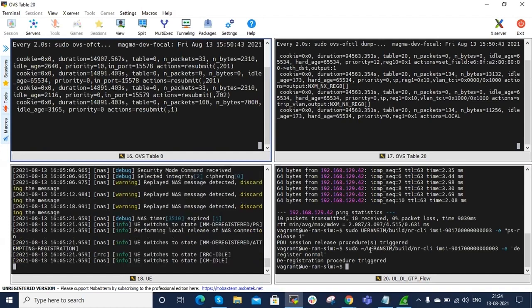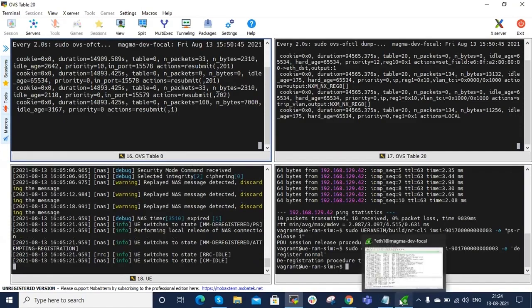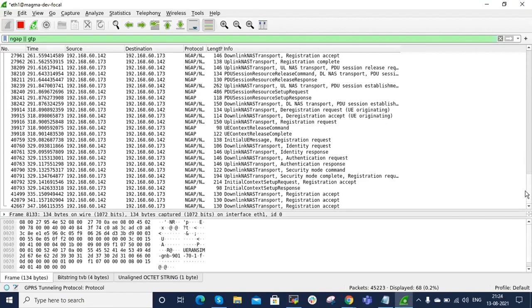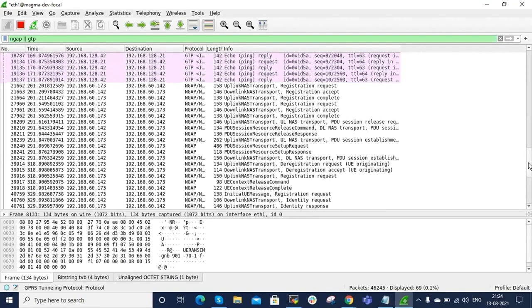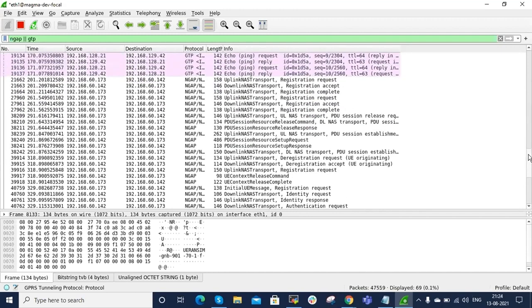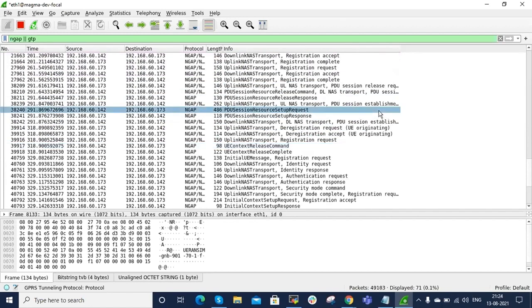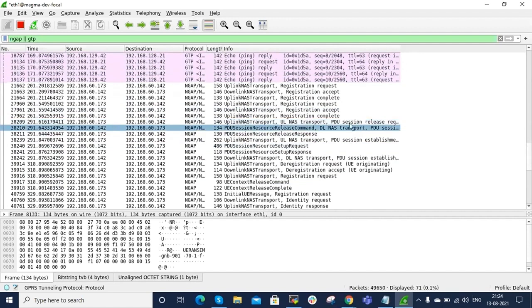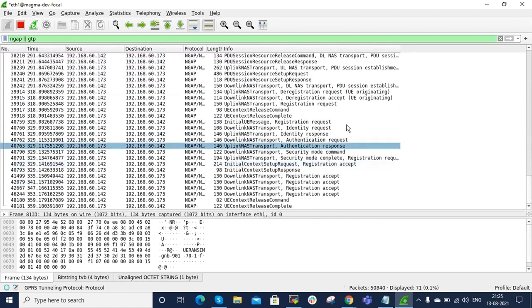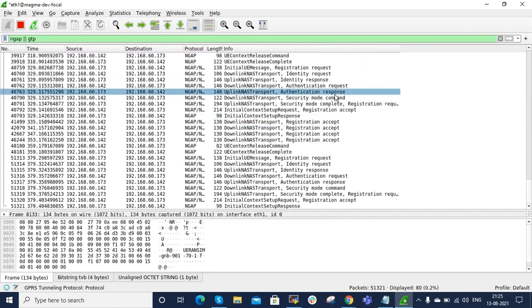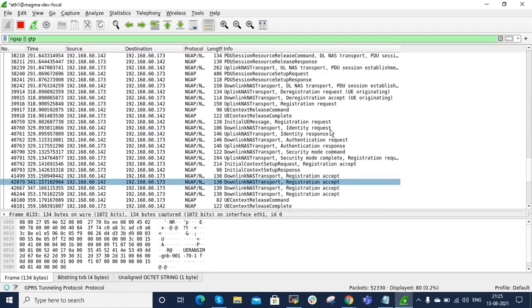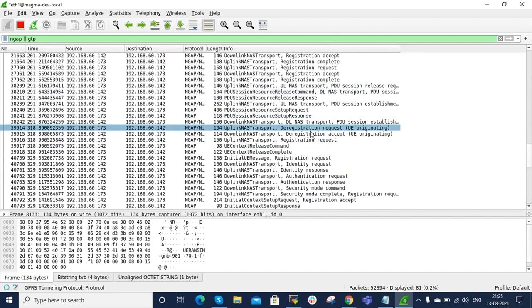Yeah, Rupa, maybe I think we can just go back to the PCAP and just see the packets. So here we have, after the traffic has been sent, we can see the video session release message, and then somewhere down, Rupa, I think we can go to the down and we can focus on the deregistration. Yeah, so here we have both the video session release and the deregistration happening.